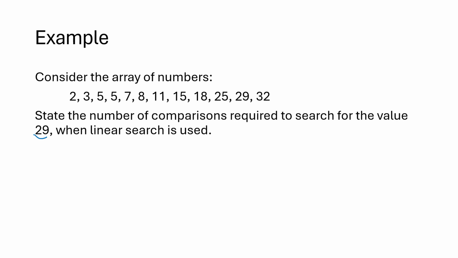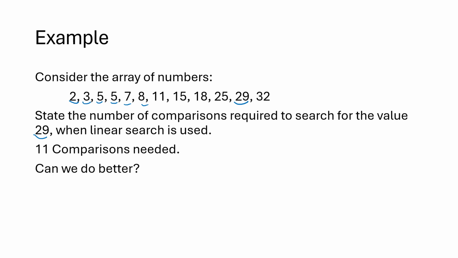So if you want to execute a linear search, what we need to do is compare the first value in the sequence, which is 2, with the target value. They're not equal, so we go to the next one, compare 3 and 29. They're not equal, so we go to the next one, and so on. And the question is, how many comparisons do we need to make until this algorithm terminates? If you actually go through all the steps, you'll see that we have to go through all these numbers, all the way to here, until we find 29 equals 29, and that requires 11 comparisons. Okay, so that's linear search.